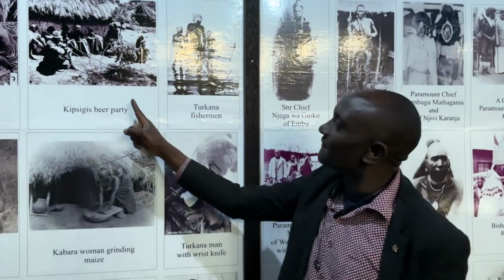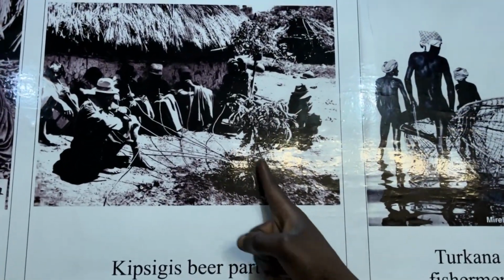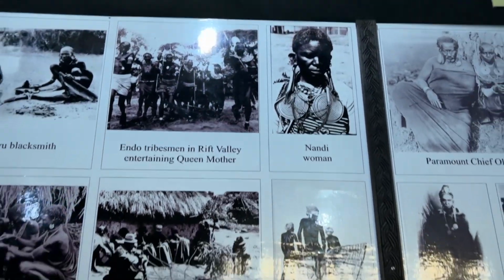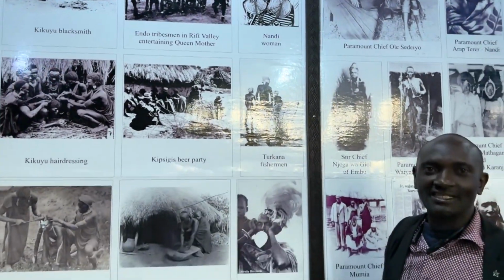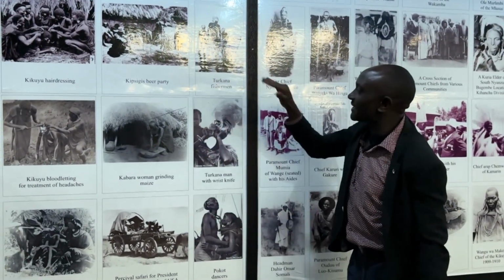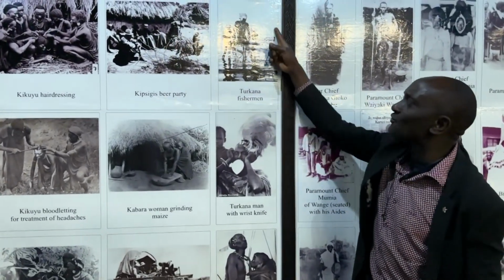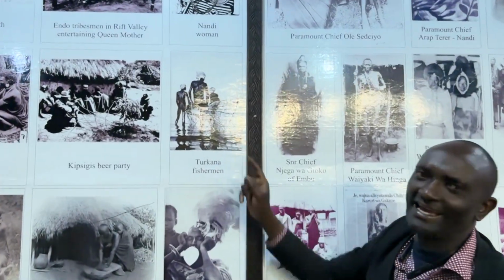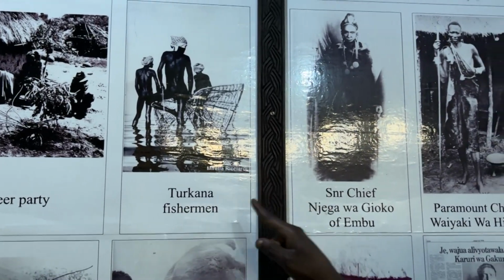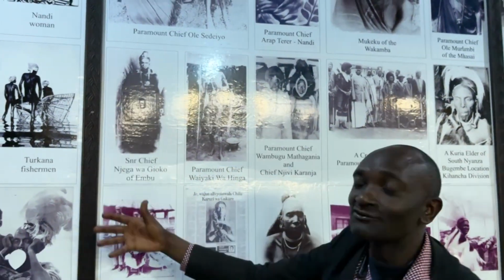You can see this is an African bar and restaurant. This is where I was telling you, they put the alcohol in one pot and they share using straws. Here, madam, even if you don't have a single cent, you can leave this place drunk more than the person who was buying. It is very friendly. I told you, even Luos are fishermen, Turkanas are also fishermen, but the Turkana fish when they are naked, but the Luos, they have. The reason why they are naked is to get a bumper harvest, simply because the fish is naked in the water and the fisherman is also naked.